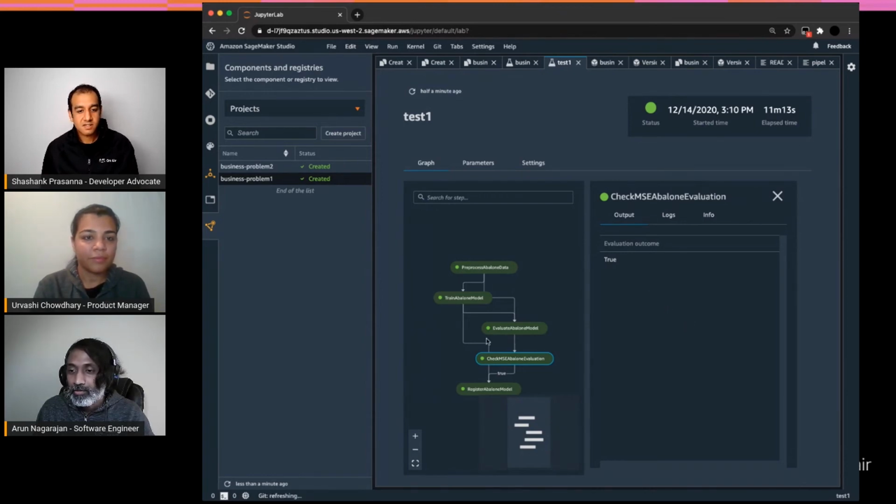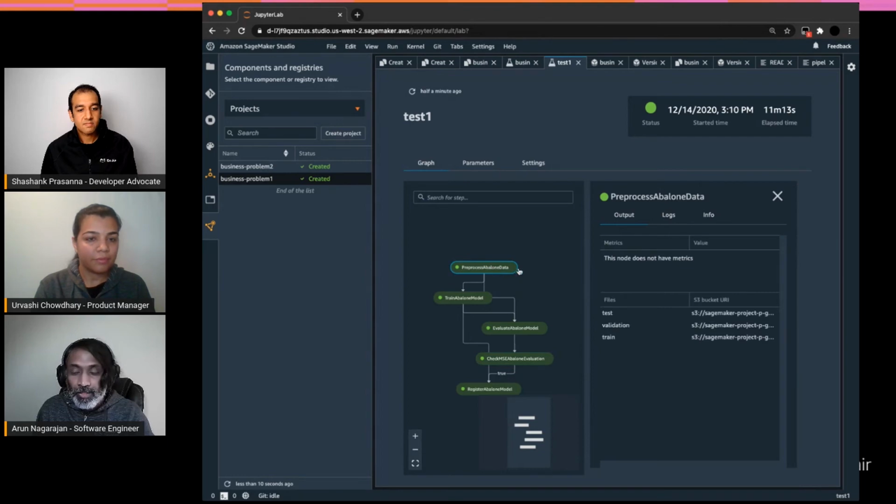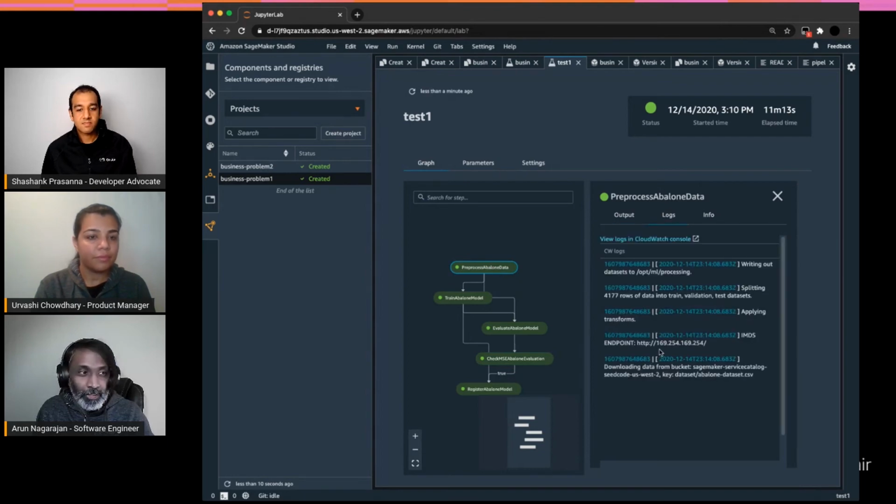And this particular screen allows the customers to watch in real time. For example, in this case it's fully executed, but if it's an execution in progress, you can watch that the step one is executing, and then you can watch the logs, what is happening in real time. So it's a pretty cool UX here, which allows customers to realize the benefits. This can be used for debugging as it's going through, and if you decide something's not going according to plan, you could intervene, right? Yeah, exactly.